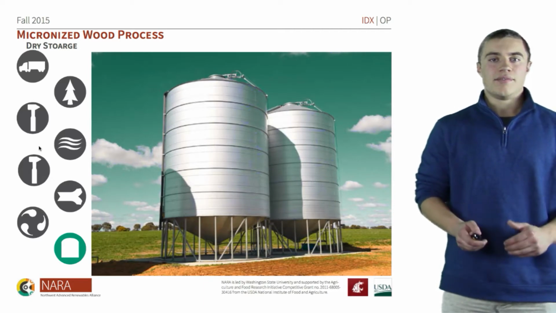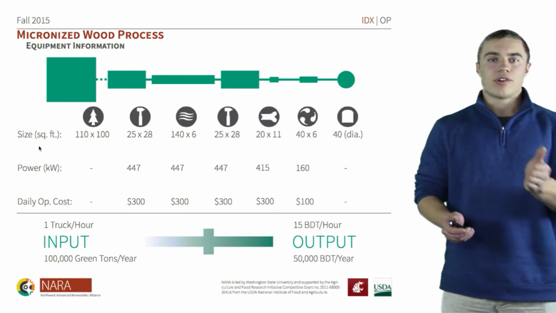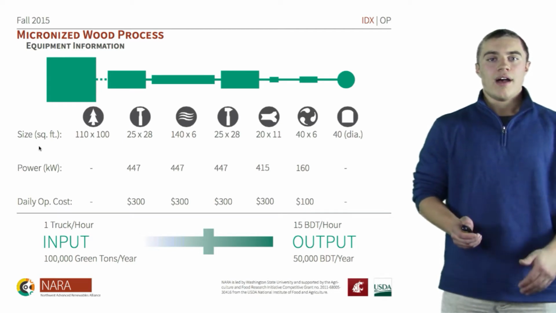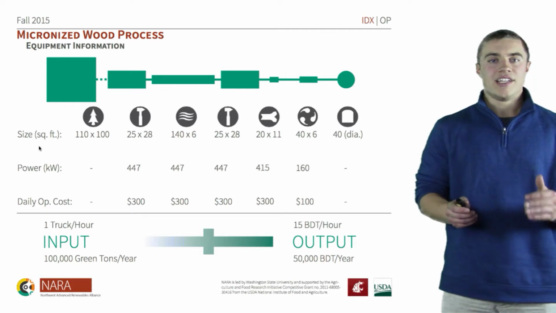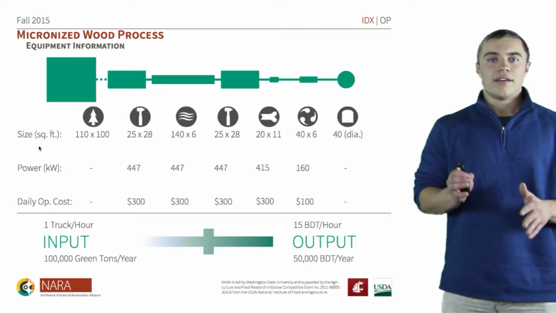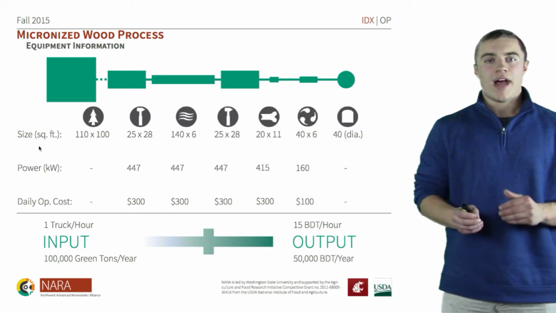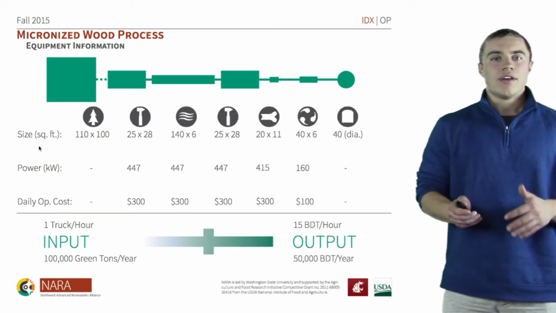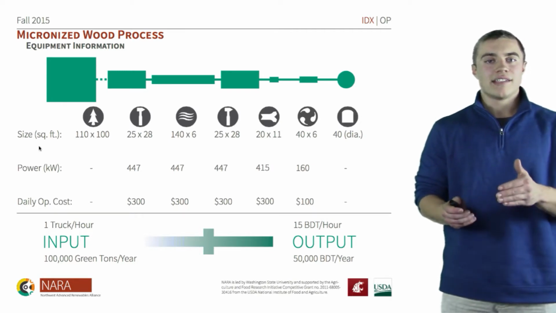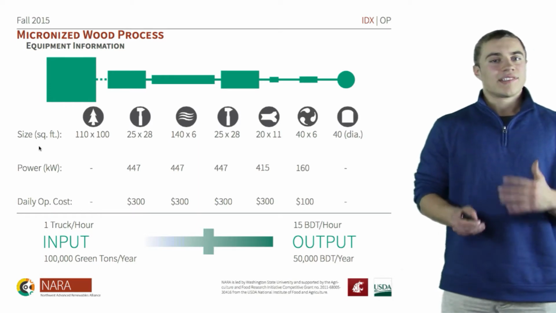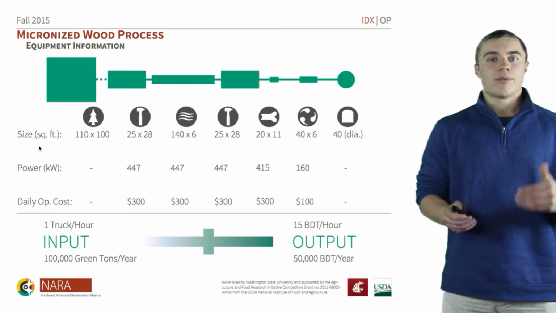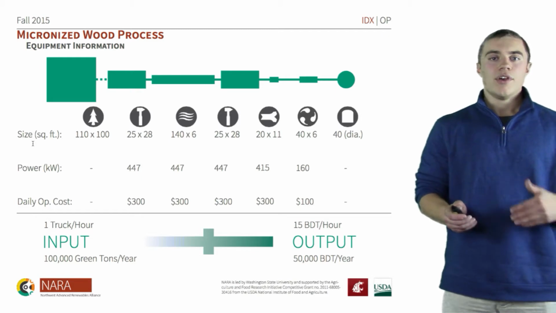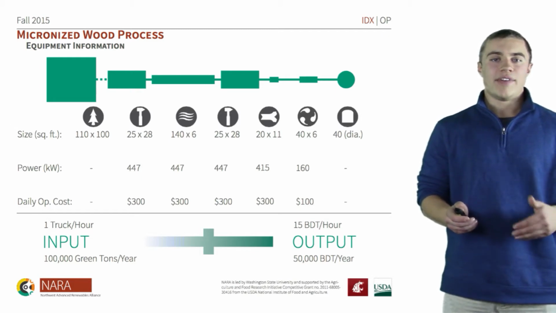So what's the sizing of this equipment? From left to right is sort of a flow of our equipment. It starts with our woody biomass feedstock and ends with our silo. Each one of these is sort of a visual representation of size comparison of what the equipment will be. Also, to note, the power consumption and daily power cost are very rough estimates, as for a lot of the equipment we use a horsepower conversion into kilowatts and then to kilowatt hours. So it's obviously not that exact. Also, for a pilot plant of this size, we plan to do 50,000 bone dry tons a year, which translates into approximately 100 bone dry tons of input.